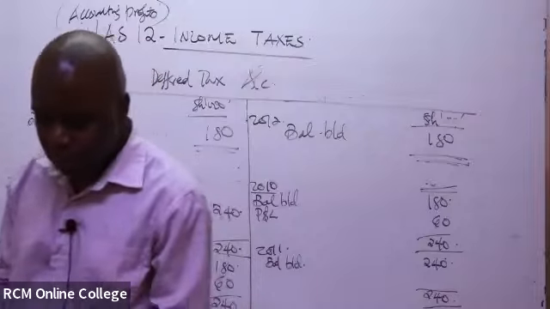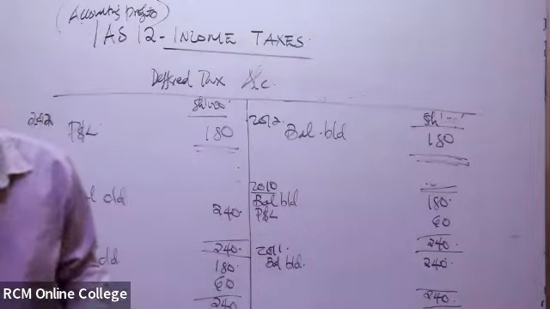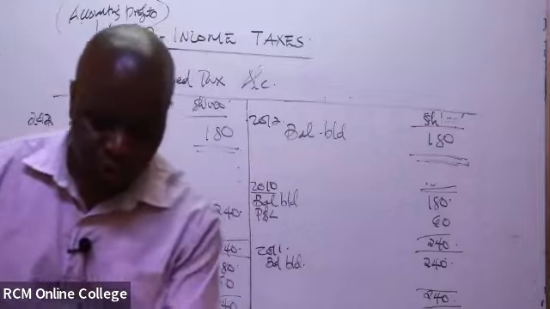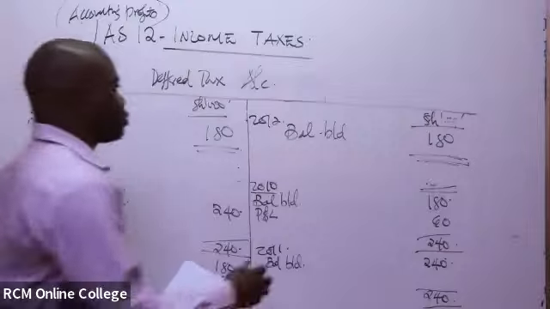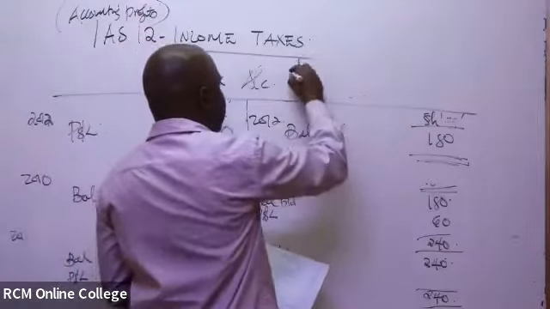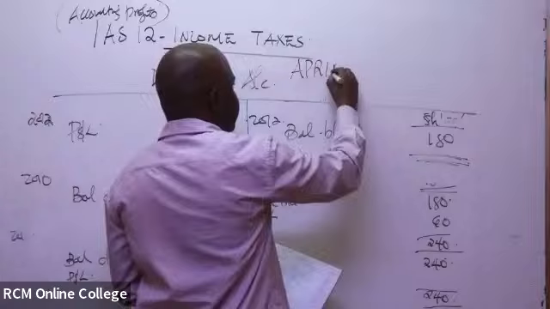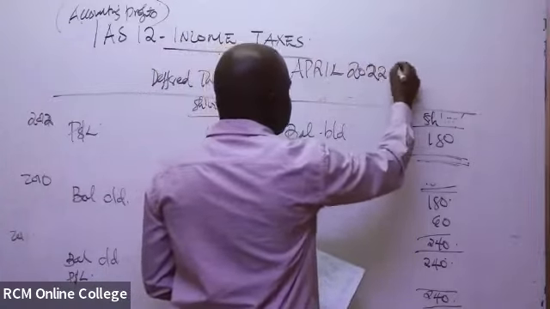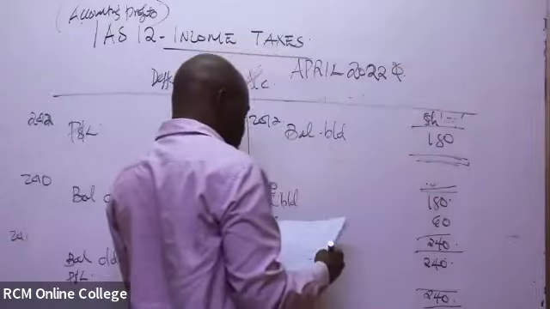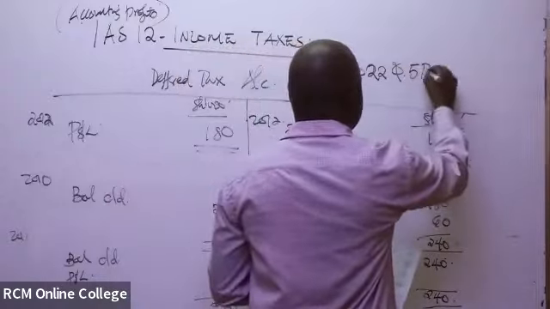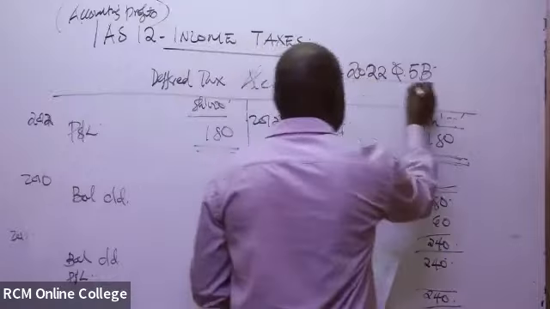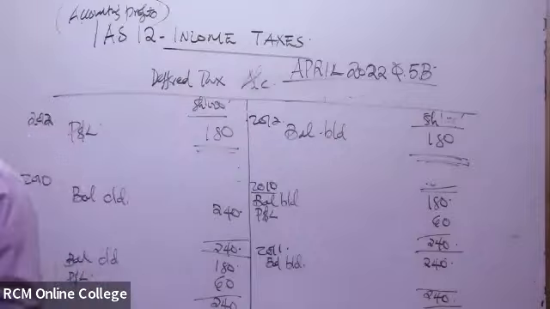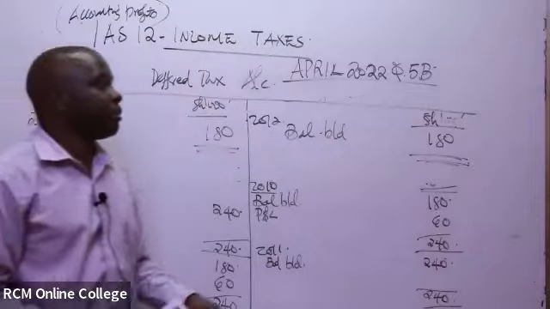We can end there. But now I leave a question so that you can also look at it: April 2022, question number 5B. Maybe we look at it in our class before we start the next area. So take note of this particular question. You can attempt it as an assignment.